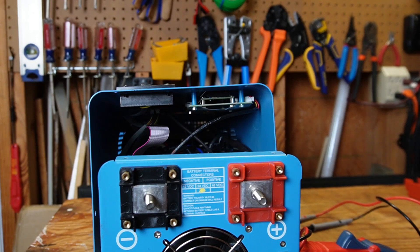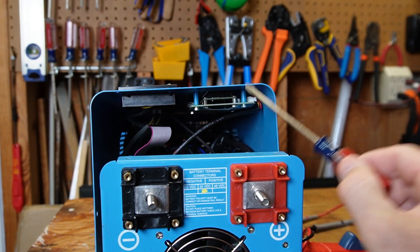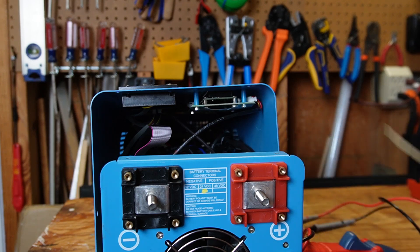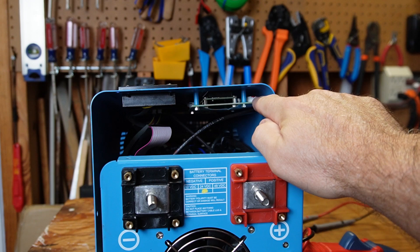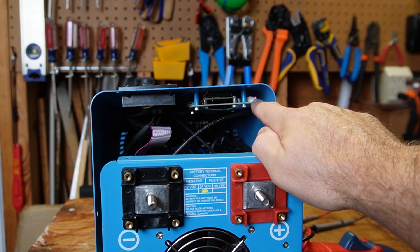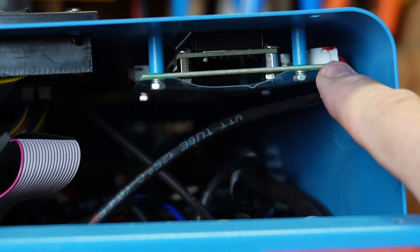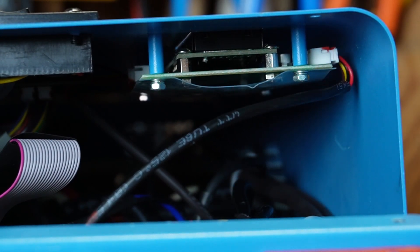I think I found the issue. This little connector right here for the display on top — that little white piece was pushed out much further than I remembered. So I plugged it in and really pushed on it hard. What happened is that little piece had slid out so far that when I plugged it in, the pins were not connecting. The pins were just not connecting, and when I shoved everything in there really hard, it made them connect.